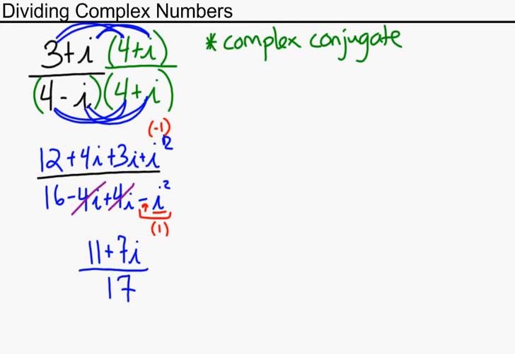And last but not least, I just have to check to see, do I have a reduced fraction? So I look at those 3 places, and they have no common factors. So I know that I have a reduced fraction for my answer, and it adheres to the big rule of no imaginary numbers in the denominator. So that's my final answer.